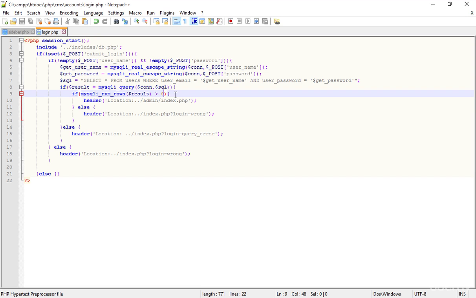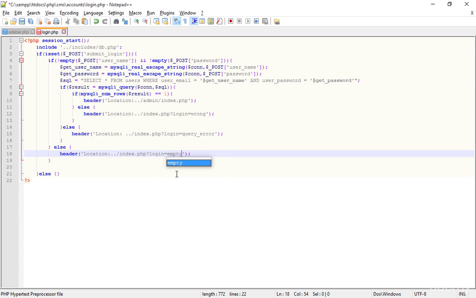By the way, this is another thing. So here, in the else area of this main if block, if the password or the username was empty, then instead of wrong, obviously we have to type empty.